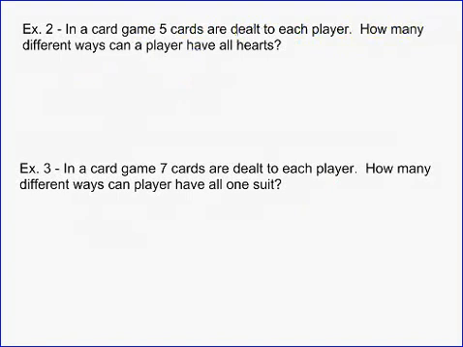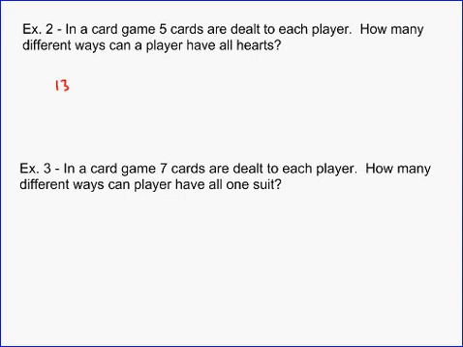Okay, a couple more examples. Example 2 says, in a card game, 5 cards are dealt to each player. How many different ways can a player have all hearts? Well, there are 52 cards in a deck when you're playing a card game. You always want to assume a regular card deck when you have a problem like this. However, we want to just choose hearts, so we're limiting what we can get for our cards to just hearts. There are 13 of each suit, and we want to choose 5 of those to be in our hand. So how many ways can I choose 5 of the 13 hearts?